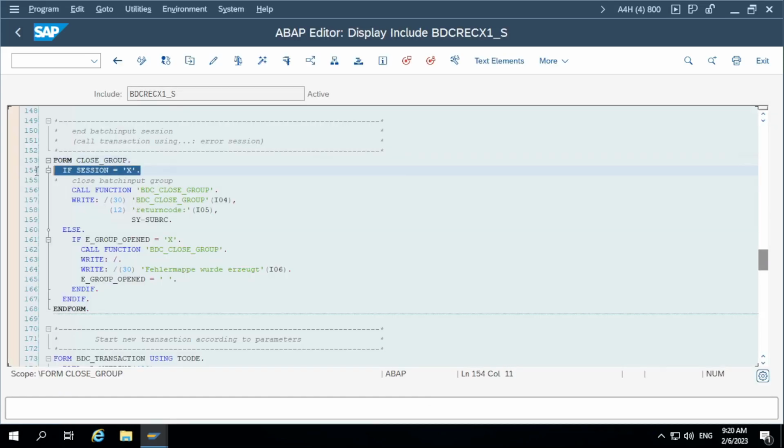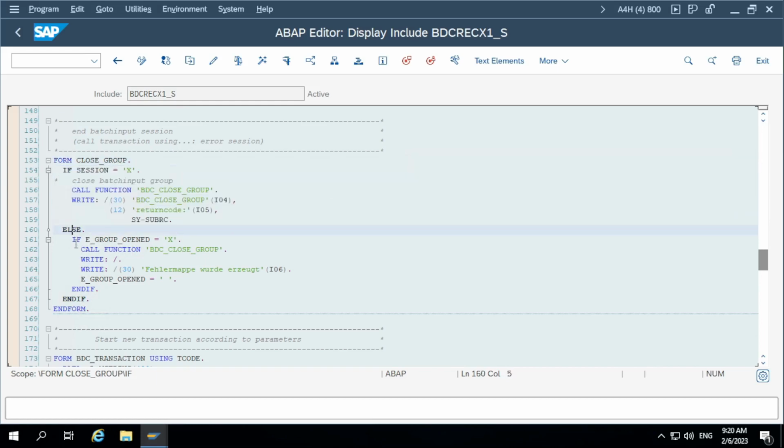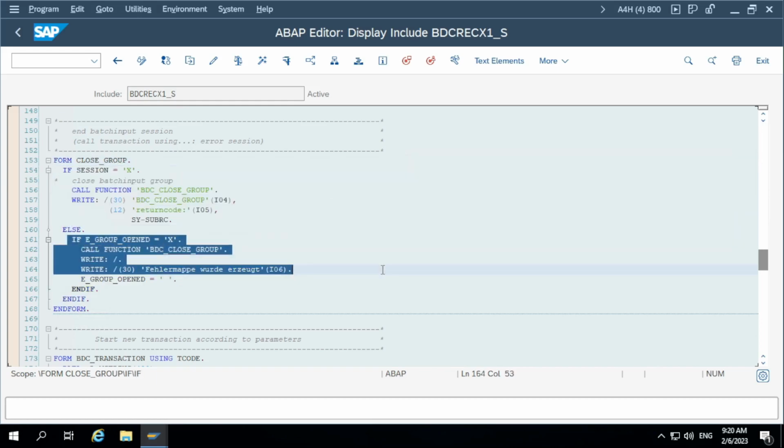If session equal to X, then only they are executing this. Else, similarly, if you observe call transaction, that call transaction statement will be executed only when the user selected call transaction. So this auto-generated program is handling everything.